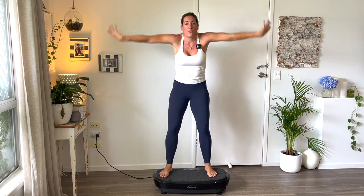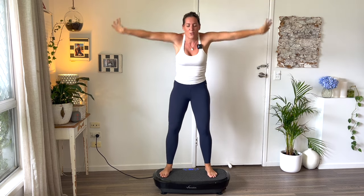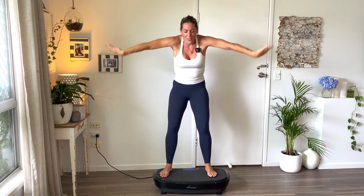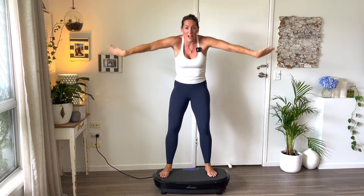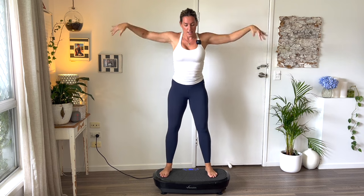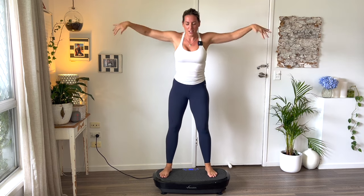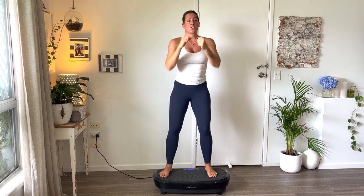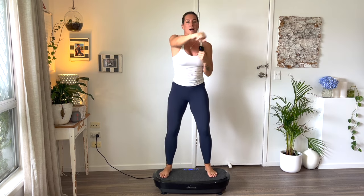Then we're turning the tap off and on — off and on, off and on. Five more and then you can punch it out. Give yourself a little bit of a break — punch it out. This is honestly how I keep my arms trim. Yes, I do weights as well, but since I've been doing this consistently, this little 10-minute routine of arms and legs, I've just noticed a difference in the shape.